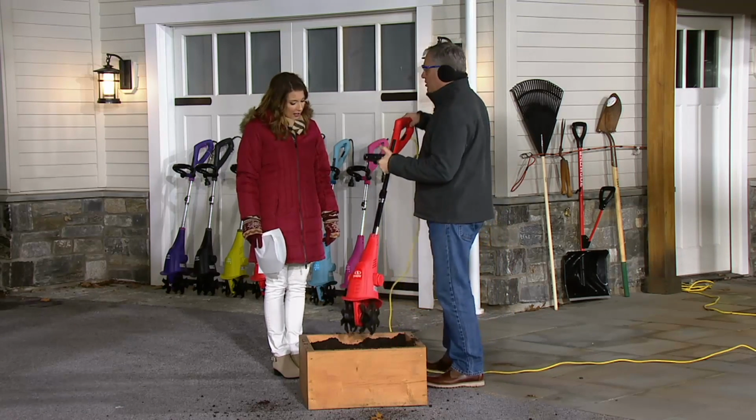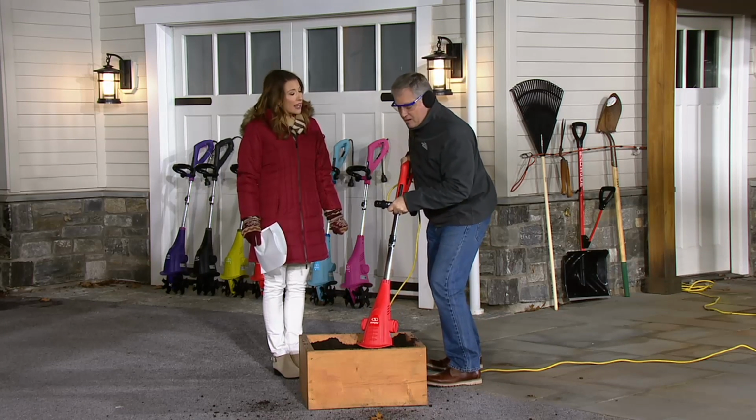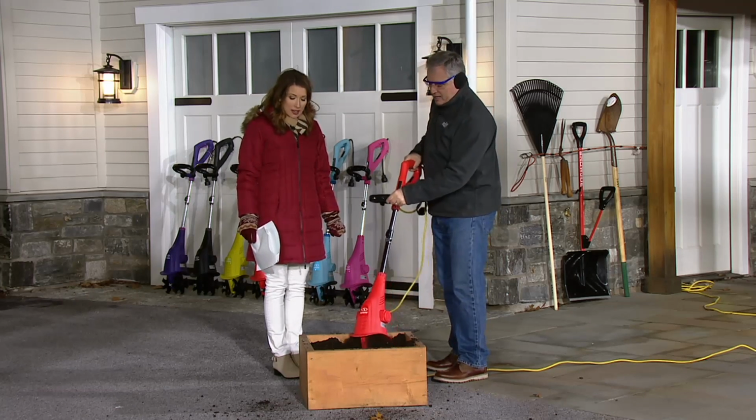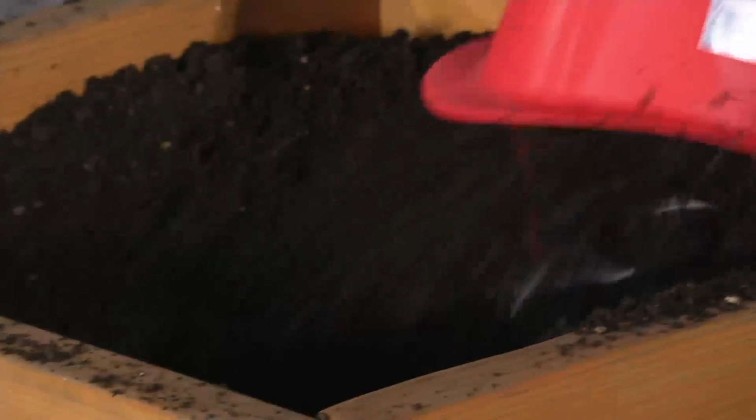Again, it is 11 pounds. You do need some weight to it. If it didn't have any weight, then you would have to push down and do the work for it to be able to dig. Having that 11 pounds allows it to dig into the soil for you, and all you do is guide it into place. That's all there is to it.